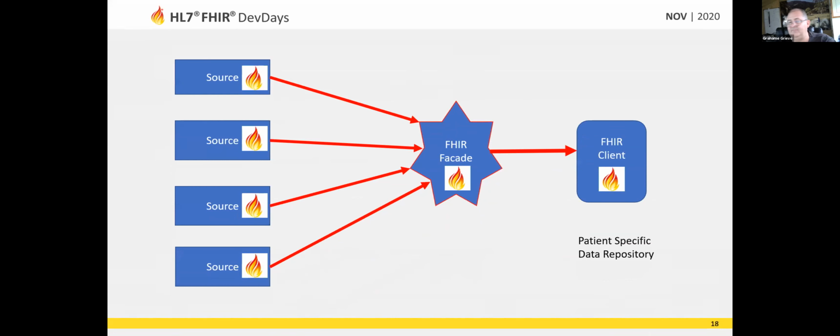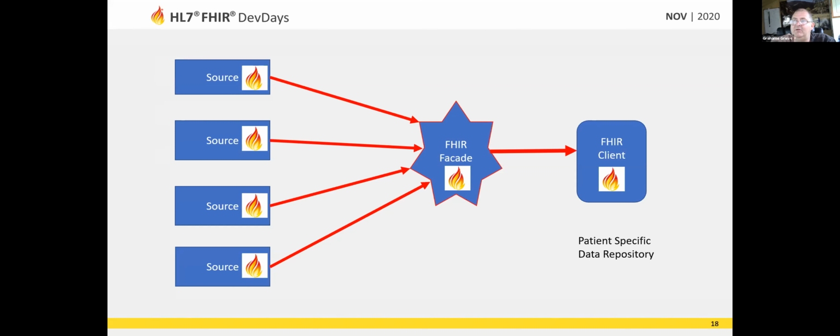Now, what we're actually talking about can be turned a little bit and say, what happens if the client that you're talking about hitting the facade is actually building a persistent store? So far, I've mainly focused on the facade perspective of the problems. But if the FHIR client is actually remembering information, then that ups the pressure on the facade to be a good citizen. And so this is a fundamental question when you're writing a facade: what goals do you have?